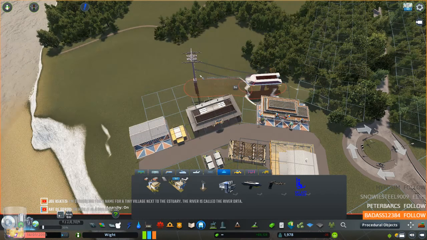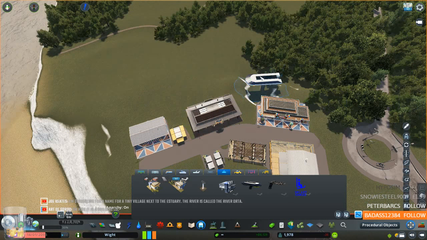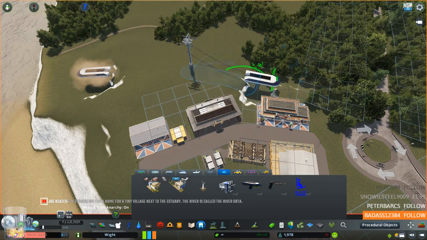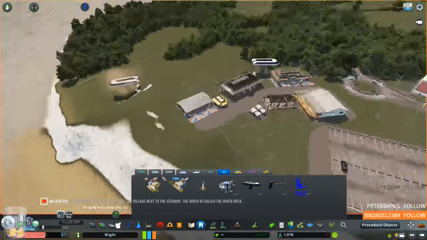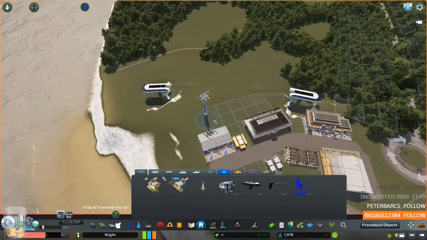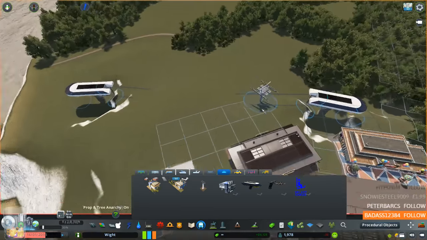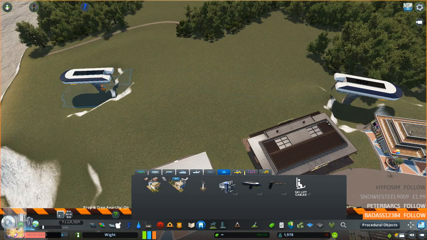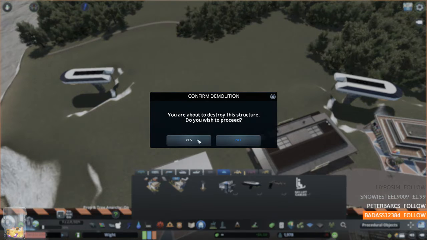I'm struggling for a name for a tiny village next to the estuary. The river is called the River Orta. Whenever I try and think of a name of something, I always try and picture what's going on. Is there a big forest nearby? Something that you can combine a name to. Okay, so these don't work as they are. If anyone has tried to do this before, do let me know.